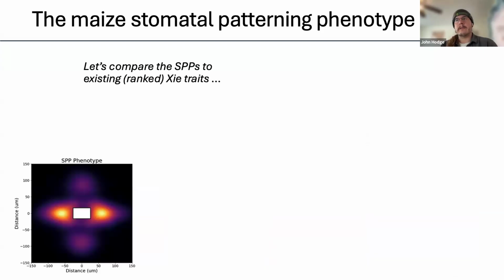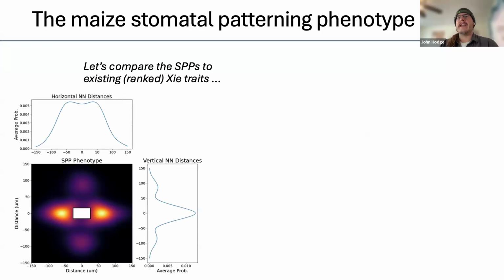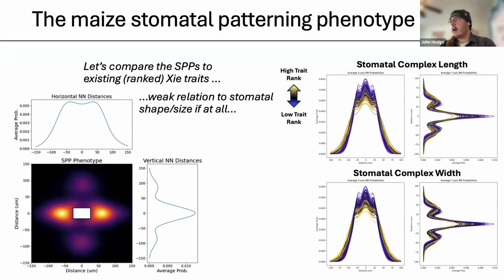So this is already a bit complicated to handle since we're now dealing with a 2-dimensional distribution. So one way to handle this is we just flatten it across its 2 major axes. And now it's a little bit easier to handle. And if we then generate these flattened distributions for the entire population and color code their ranks for a trait like stomatal length or stomatal width, we can see that maybe there's a little bit of stacking, but really those rankings don't seem to track very closely with how these distributions are overlaying.